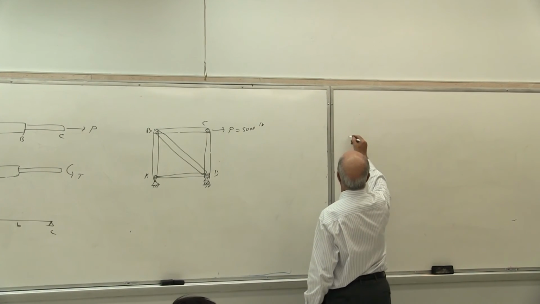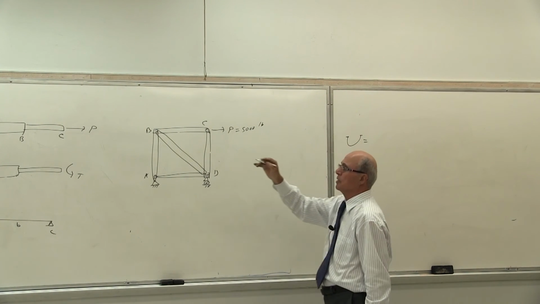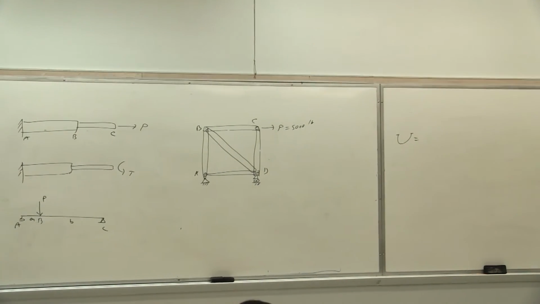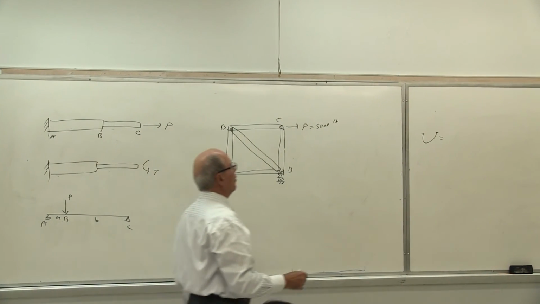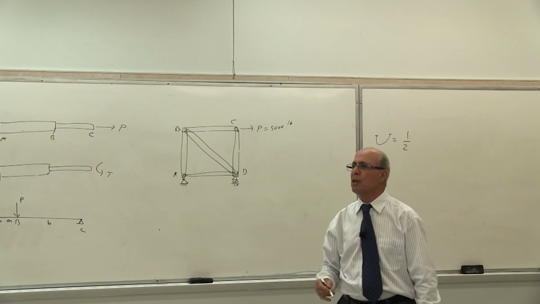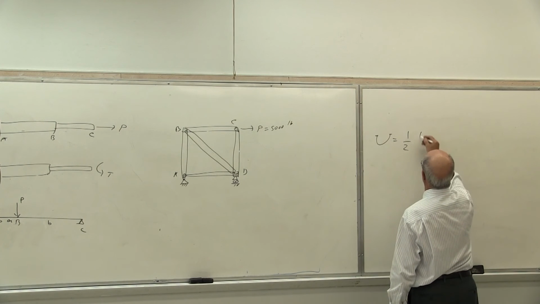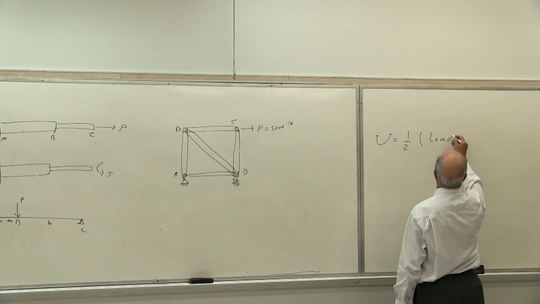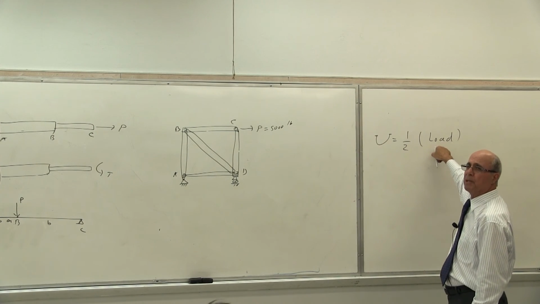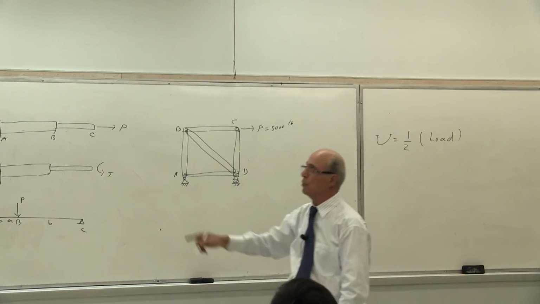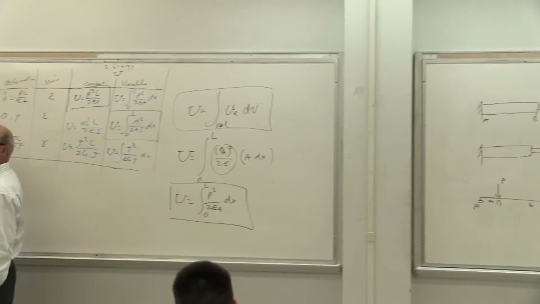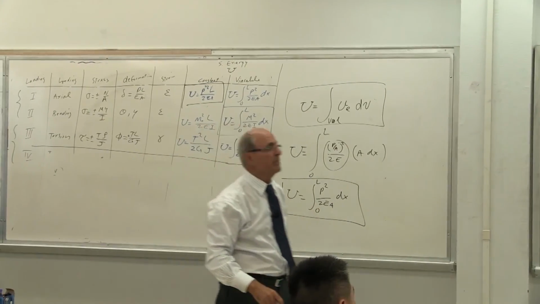So every time you calculate U in any system, doesn't matter which system, always U equals 1/2, but that 1/2 comes from the triangle, yes or no? Times the load, whatever load you have. Now, load, you can change it. If it is the torque, you put T here. If it is M, you put M here, P there, whatever you have. Notice the loading can change. Everybody understand what kind of load you have there. Then times what?